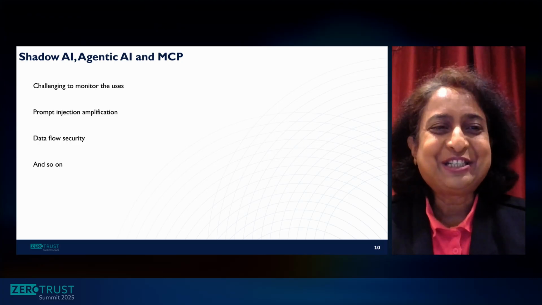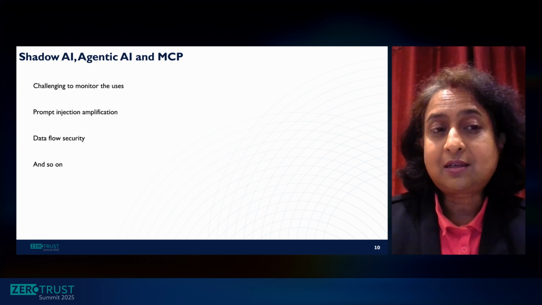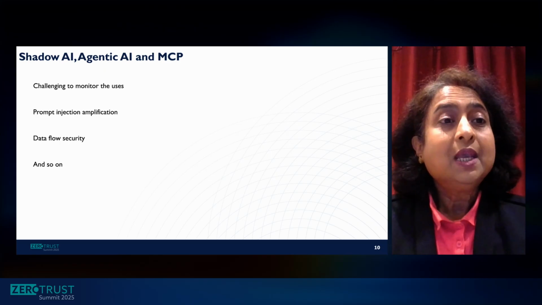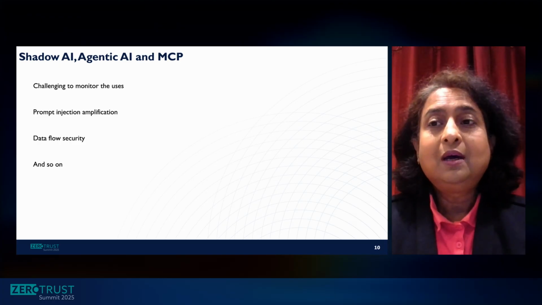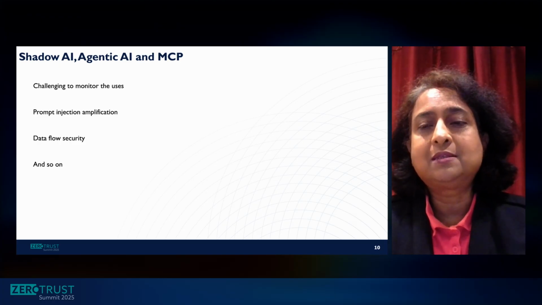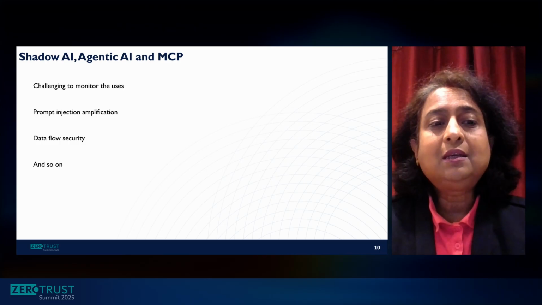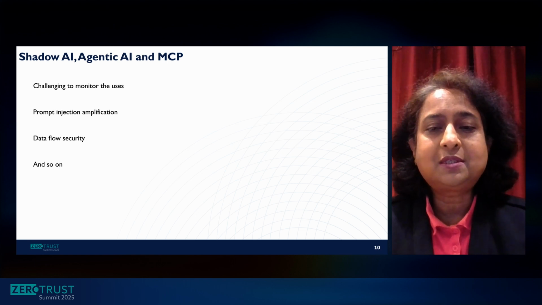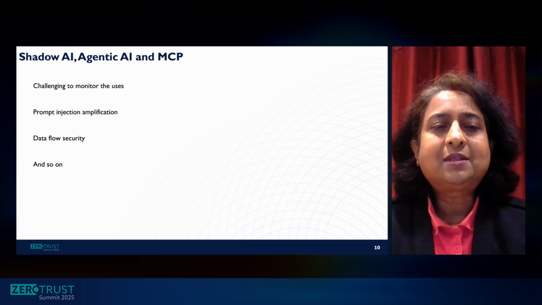Now, of course, there is the next step about having shadow AI, agentic AI, and MCP. All of these use cases are quite challenging to monitor sometimes, and then there may be prompt injection amplification, data flow security, etc. So supposing there is a developer in your organization who is very curious and wants to know how to process a particular data set for a business use case. Now they may actually connect to the on-premise database using a connection string obtained from the database administrator. Now, if this connection string is persisted in the clear on the developer's laptop and there is a malware attack, then there could be a compromise. In the grand scheme of things, they all tie in together.